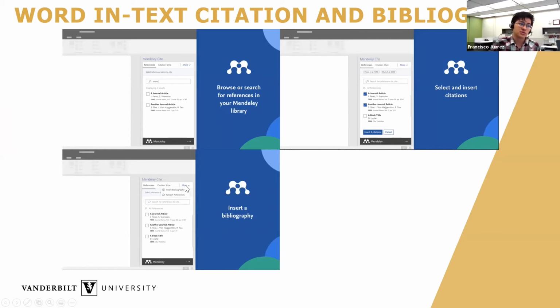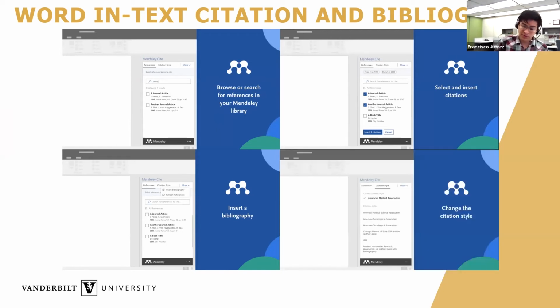And after that, once you're done, you're going to want to automatically generate a bibliography. To do that, you just go to the More section, insert bibliography, and it's going to be automatically generated wherever your cursor was. And what's really cool about this, if you're a faculty member or someone looking into publishing, is you can also add a custom citation style language, right? All you need to do for that is make sure that you have the citation style language text file available somewhere, or you can just search it up. And once you have that, Mendeley will recognize the language and be able to generate citations for you.